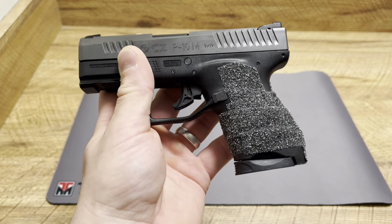It's small enough to pocket carry, but nowadays everyone is so about capacity and carrying full sizes and all this stuff, when people used to carry 5-shot revolvers all the time and still do to this day. The Glock 43 that I actually just received, I absolutely love. I think that's a great firearm. That's only 6+1, and a lot of people carry that. The P10M, like I said, 7+1, that is plenty, in my opinion, for self-defense.